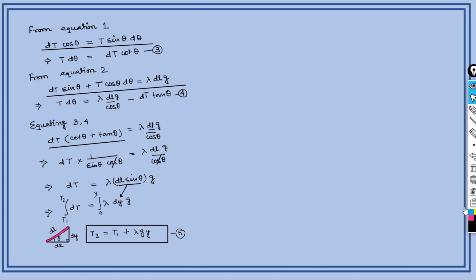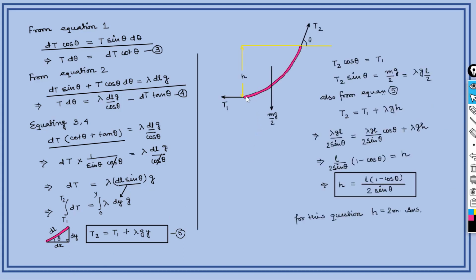So now let us try to understand the free body diagram of this entire half of the rope. This is not an elemental portion, it is the right half of the rope that was hanging. If I want to draw the free body diagram of this entire half, then at the top there is a tension T2, and at the lowest point there is a tension T1. The tensions I have drawn tangential to the rope. So at the lowest point the tension will be horizontal, and at the topmost point the tension will make an angle theta, which is given in our question.